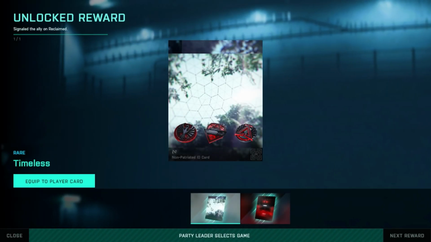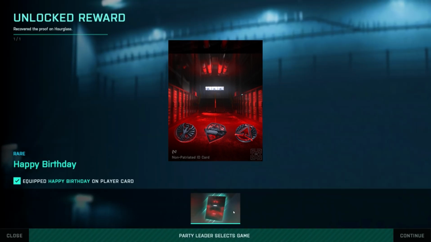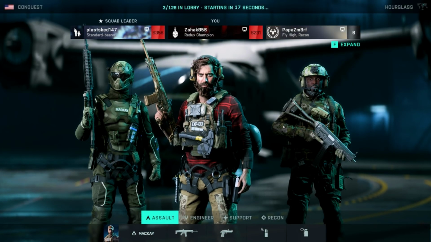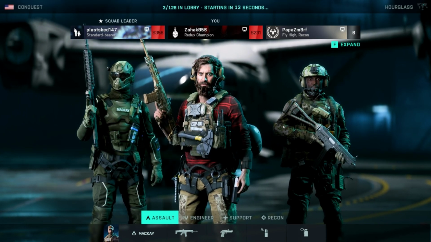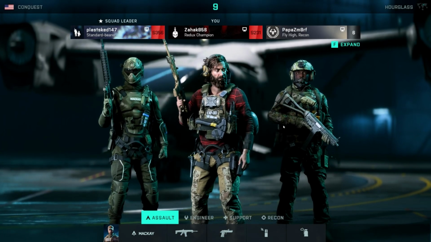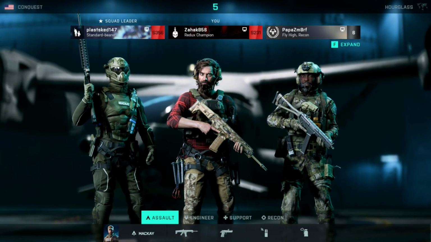Normally DICE release the Easter egg building up to the next season in Battlefield 2042 about a week before the next season. But now in Redux we do get 2 weeks instead. I don't know if it's because DICE wants to start building some hype a bit earlier, perhaps because Redux hasn't been that thrilling, or maybe it's because it's a little bit harder to achieve.